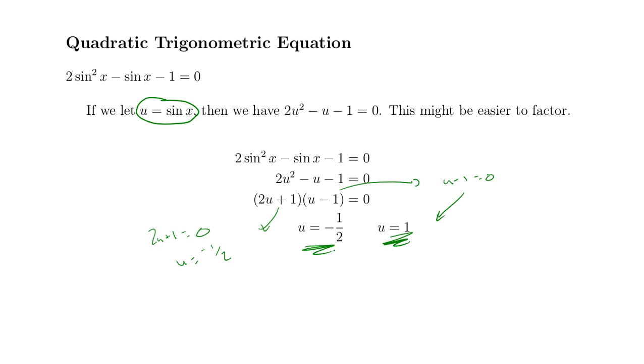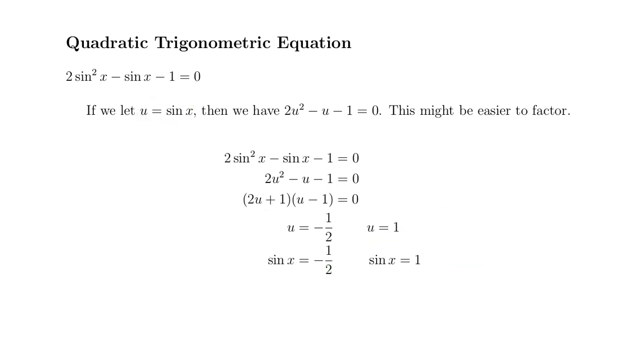So what we really have now is sine x equals negative half, and sine x equals 1. And both of those we should be able to do. So here's our kind of stopping point now. We've got these two little trigonometric equations that we want to solve, and they shouldn't be too hard. I'm going to give you a little bit to figure out what your basic angles are and all that kind of stuff. See if you can figure out what values are going to make sine x equal negative 1/2 and what values are going to make sine x equal 1. So again, pause the video, see if you can fill in the rest.